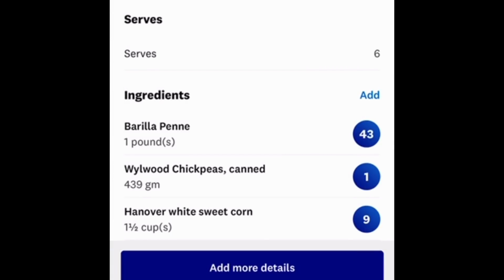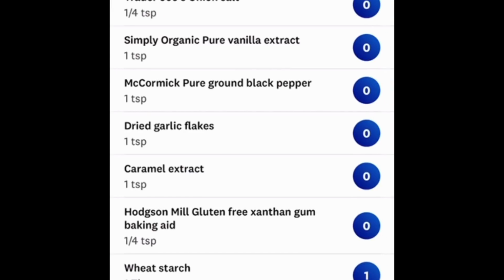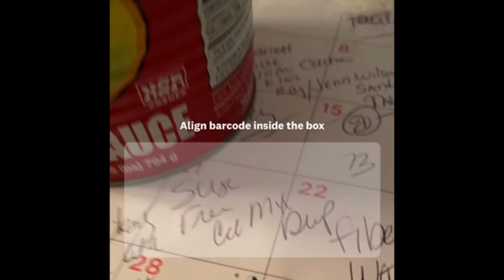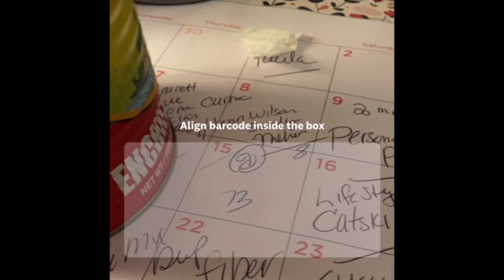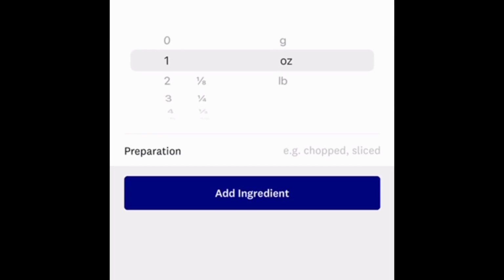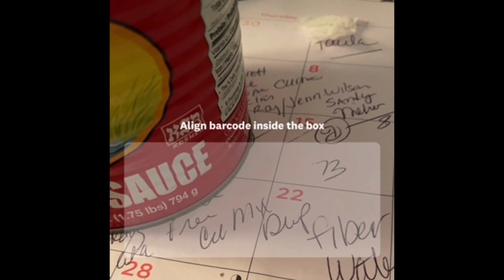And then we're going to put our enchilada sauce, which, let's see how much it is. All right, I don't think I could find this one. We're going to have to add scan. It might even be in the system. That would be interesting, wouldn't it? Add, scan. All right, 1 ounce is 0 points. So how many ounces is this can? 28. So we're going to use all of this because it's a pasta sauce. So we're going to put 28 ounces in here. Like I said, all your answers are on your ingredients. So don't feel you're ever lost. There's always an answer. All right, add an ingredient. So there we go.